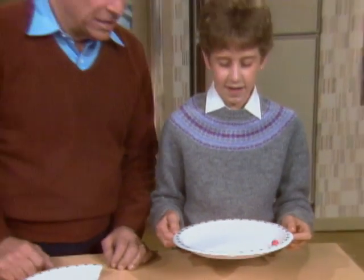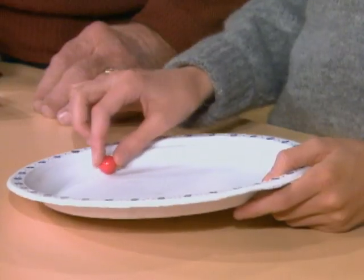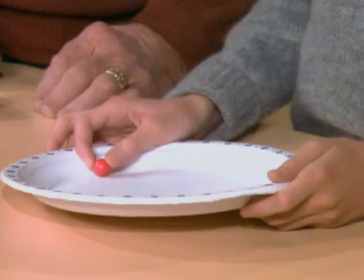Hey, you're getting pretty good at that, Stacy. Yes. What makes the marble go round? Well, there's a little dip in the paper plate at the edge, and then the marble's forced to that, and then I just give it a little push and it starts. And it starts round, okay.